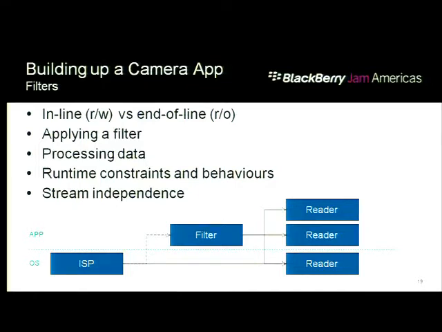So we have a buffer coming right out of the ISP, the signal processor on the camera. If you have a filter hooked up, the data will be passed to your filter first. If you don't have a filter hooked up, it goes right to the callbacks to the readers at the end. So for example, this guy at the bottom would be the viewfinder inside the camera service. This guy would be one of your callbacks. This could be the video recorder. We support multiple outputs of the image pipeline. But we only support one filter in the middle.